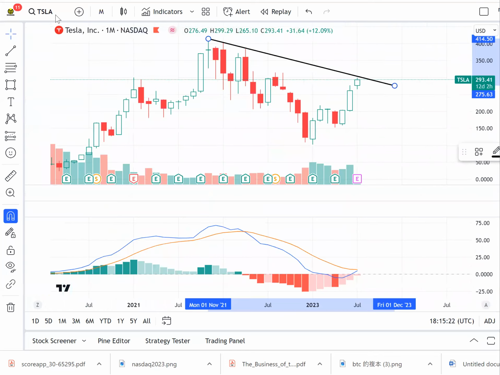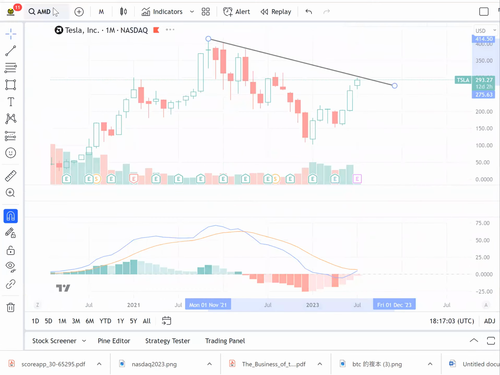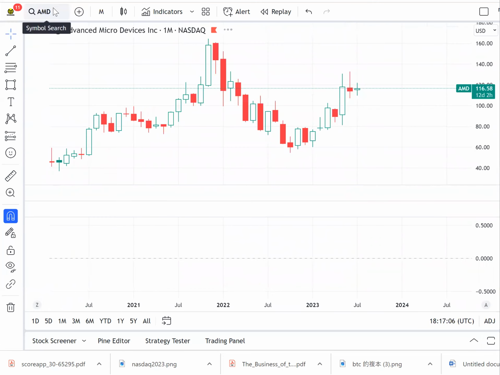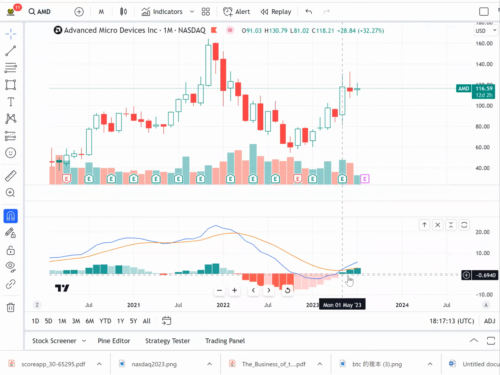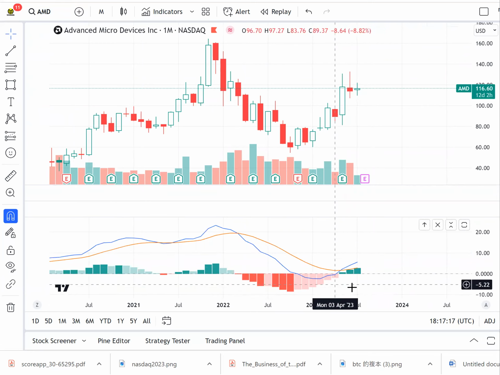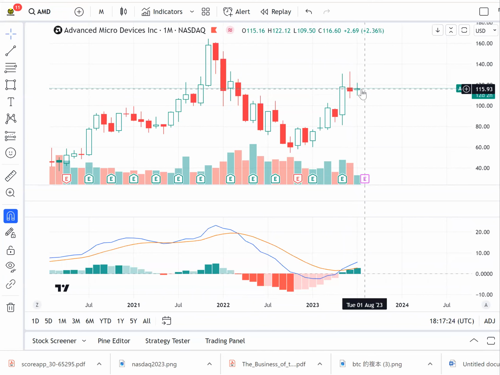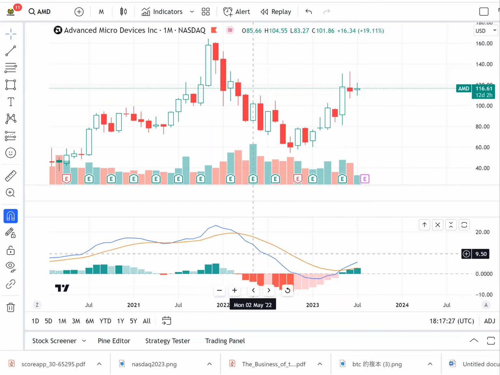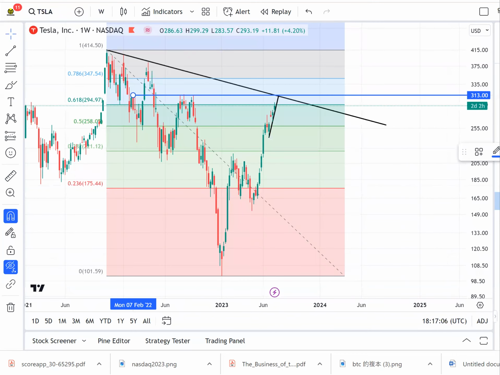Okay, the next one I want to check with you is AMD. I've mentioned this stock previously. Let's use the same indicator to check. You can see here it is stronger than Tesla because it goes faster to have the red area, the green area. It's already 3 bars here, 3 months already confirmed. We are in a strong trend. We are already in a bull market for AMD.